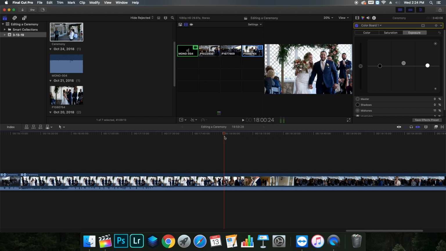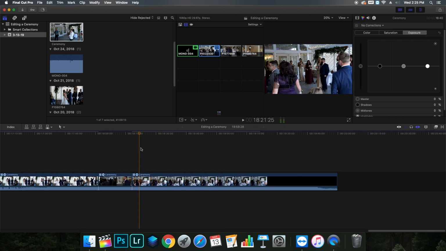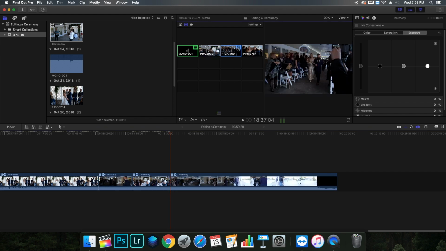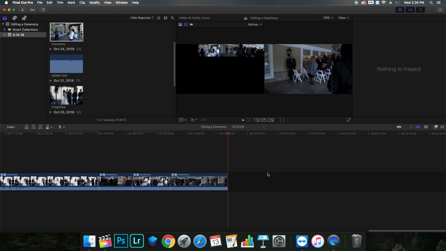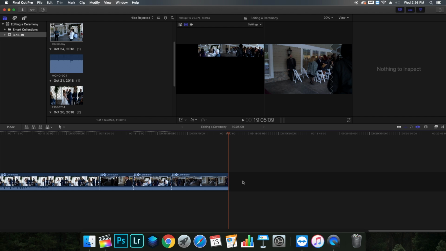All right, so they look really super happy there, which is awesome. Then you're going to want to switch. People standing, people walking. And then we are going to switch back to this camera to get the rest of them up. All right, so that is primarily where we're going to fade out the wedding. So I'm going to press the B key again, break it, press the A key, select that, and press backspace to delete it.